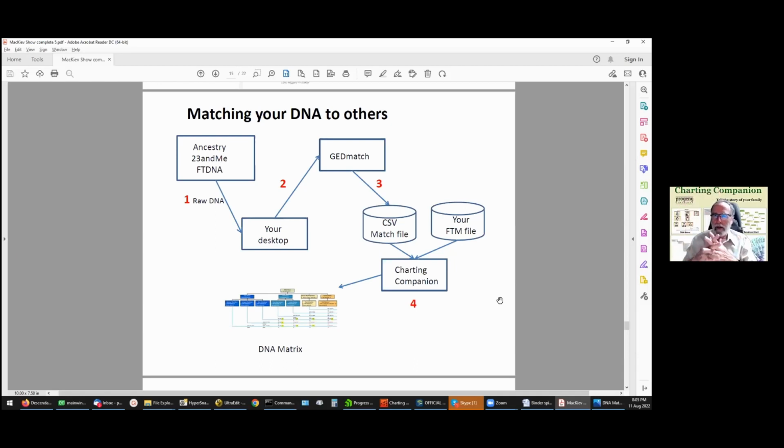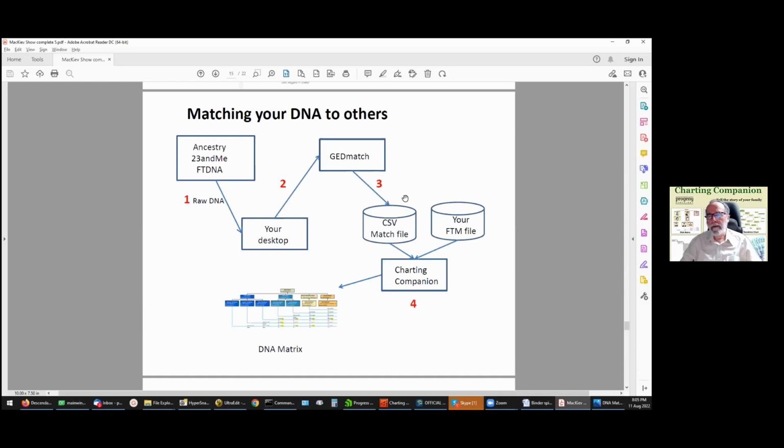So what GEDmatch does is they have an algorithm, and they will go and look at pieces of everybody's DNA, and they have a pattern matching algorithm. And when they find a segment that is significantly long, they'll say, all right, you have common ancestors with this other person. So they'll go through, and they can sometimes find thousands of people who share parts of the DNA that you do, which therefore indicates you have the same common ancestor. So that's how they do that.